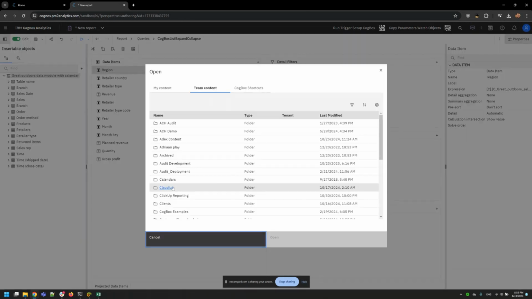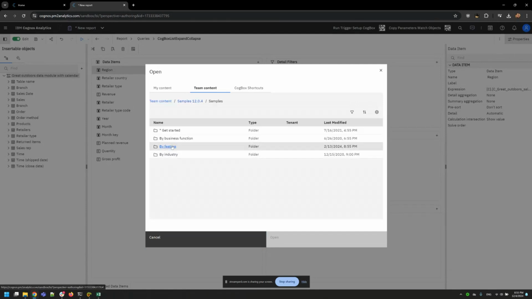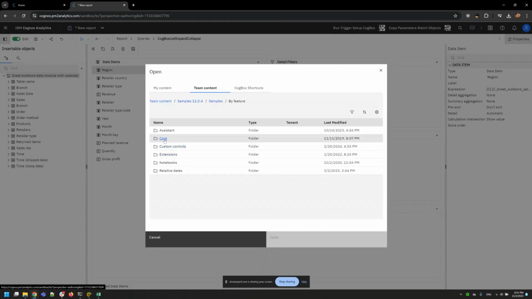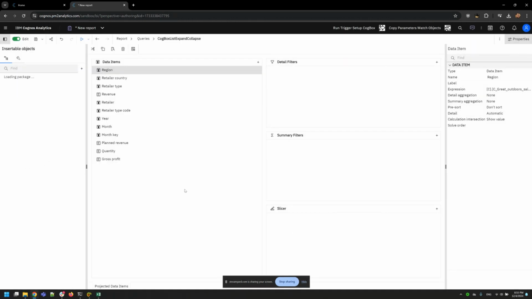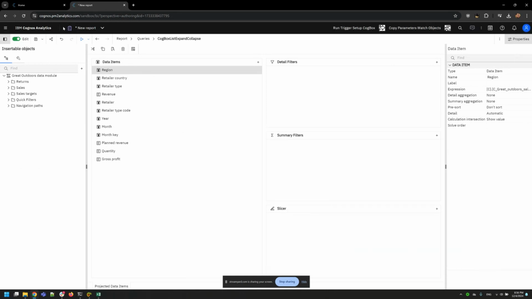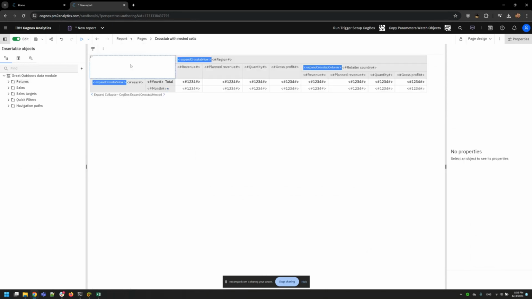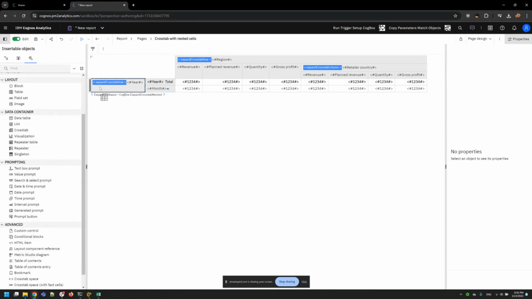So all of these examples are using this samples data module? It's using various sample data. Great Outdoor Sales Data Module. Dang it! So ideally, if people have the IBM samples installed on their machine, these samples should just work, right? They should. I can't guarantee because the samples tend to change a lot.